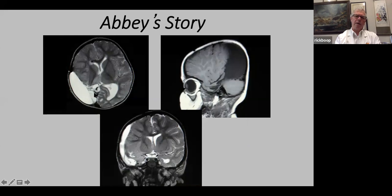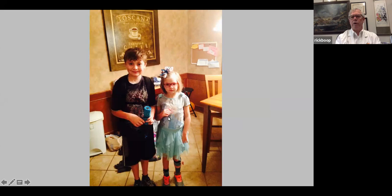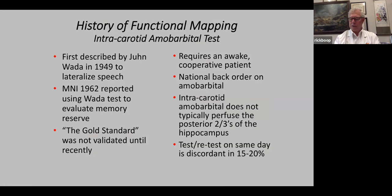And here's her MRI several years later. She's never had recurrence after chemotherapy, did not require radiation therapy. And here's Abby now with her brother going to school. She has a congenital hemiparesis and hemianopsia, but otherwise a very functional child. So keep in mind that even though a prognosis may sound terrible in children less than 2 years of age, that may not be the case. Likewise, we'll see benign histologies in children that are young, such as pilocytic astrocytomas, that may metastasize and act like a much more aggressive tumor. So biology is not predicted by histology in infants.